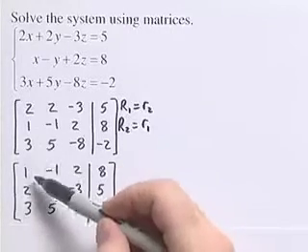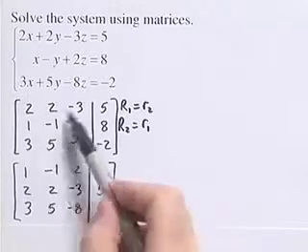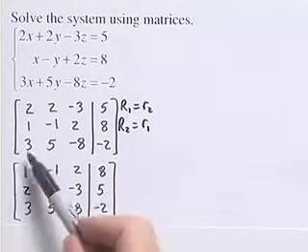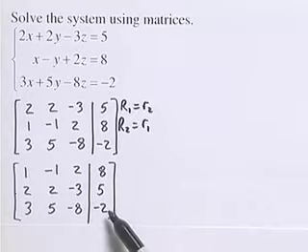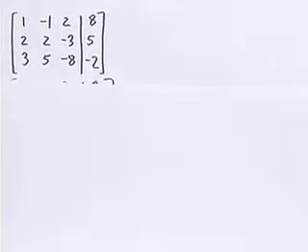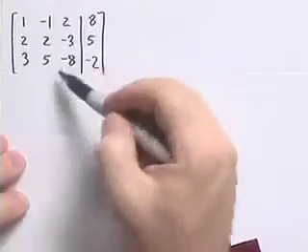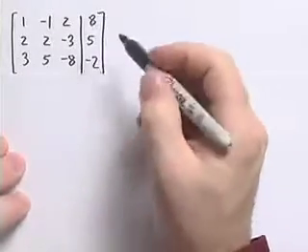Notice all we're doing is switching the two rows, so our old row 2 becomes our new row 1, and our old row 1 is our new row 2. We didn't change row 3, so we just rewrite that. We go on to another piece of paper. Here we've just rewritten our last matrix to work from there.